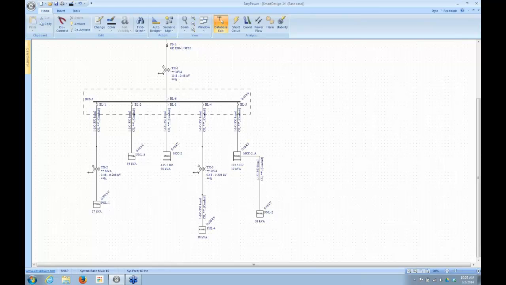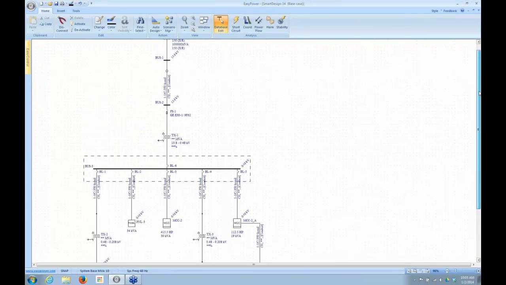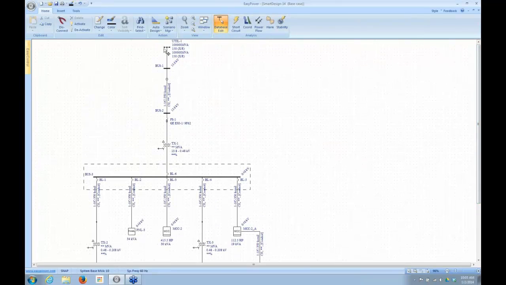But that's the basics. So the requirements, if you want to run AutoDesign: for your model, you have to have a source of some kind. It could be a generator; it doesn't have to be a utility source. EasyPower has to have an incoming source of power to figure out what's upstream and what's downstream.